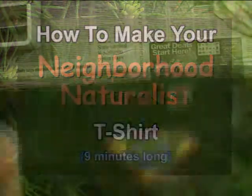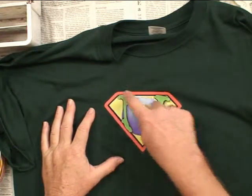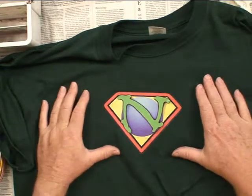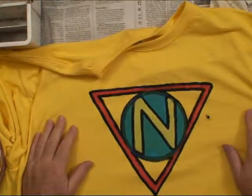Now we're going to make our t-shirt. The N stands for nature, the circle stands for the earth, and the triangle stands for balance. You're going to use your own t-shirt, and you're going to make your own t-shirt. This one here is hand done, and that's what you're going to learn to do.